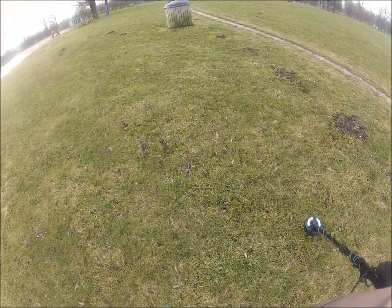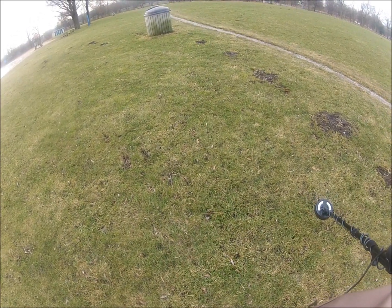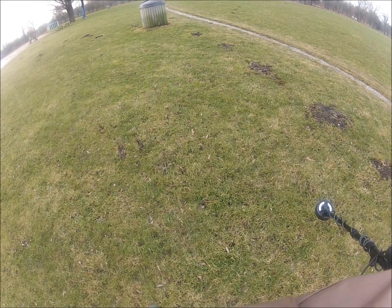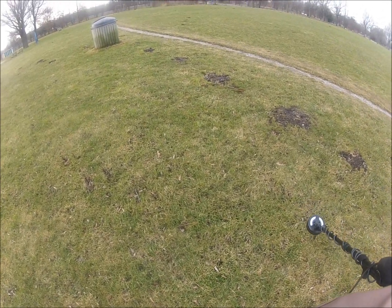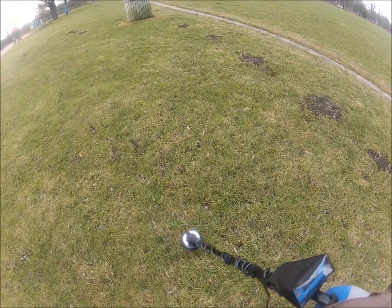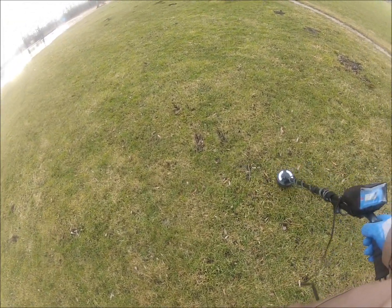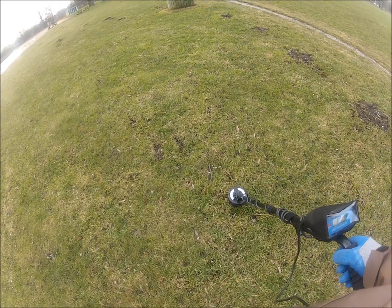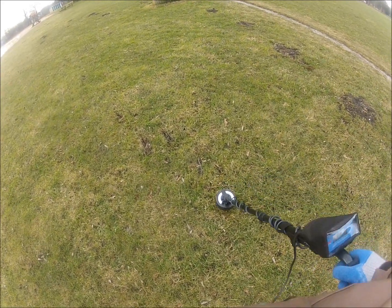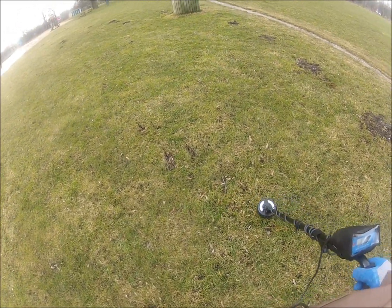I'm getting a lot of signals in this area, but that's why I'm using this coil. A lot of signals are pull tabs, ranging around the 150 mark on the meter. But here I have another signal. 173. So I think it's a coin. Let's see.